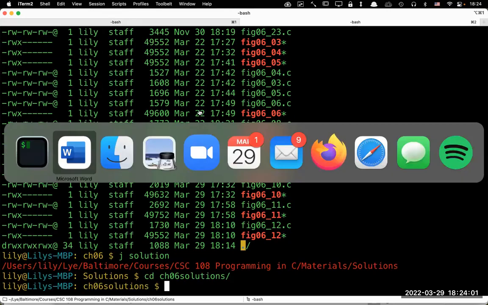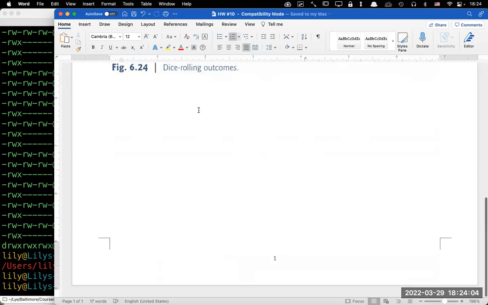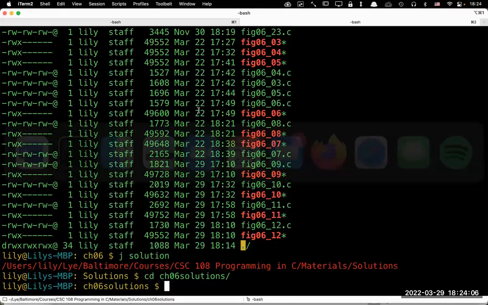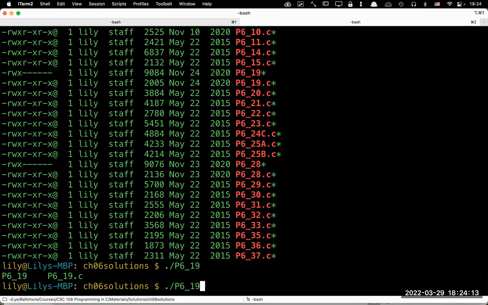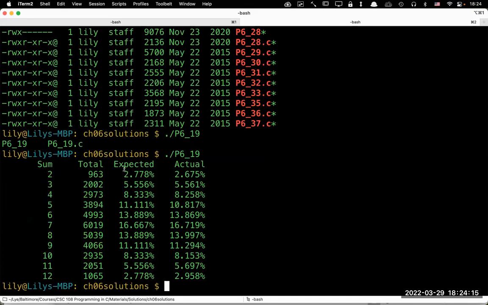Okay, you need to get the sum of the frequency. This is the total numbers. The expected number should be 36. So 1 over 36, then convert to a percent number.